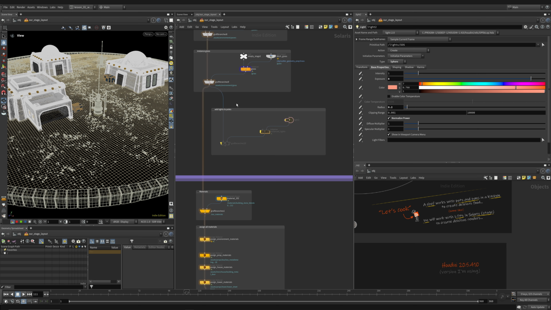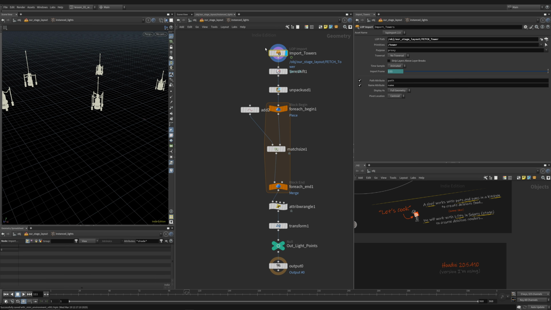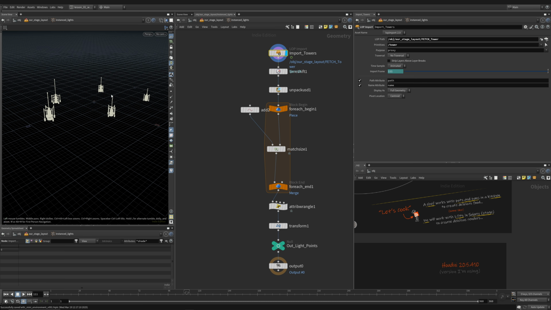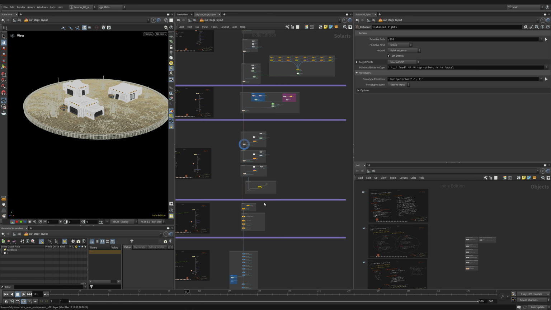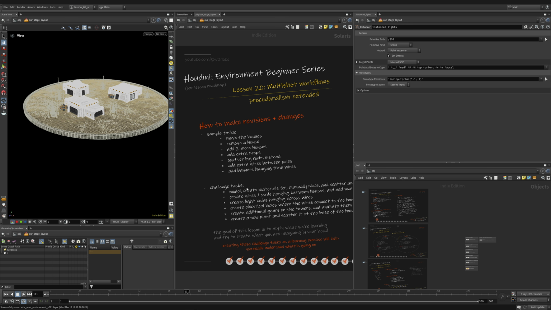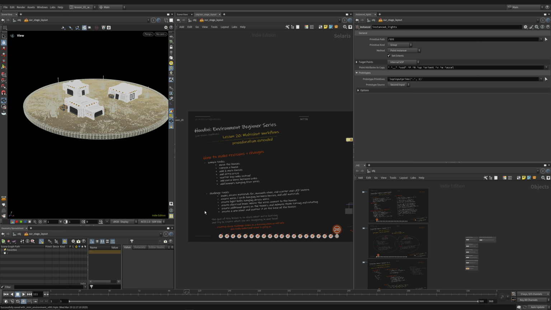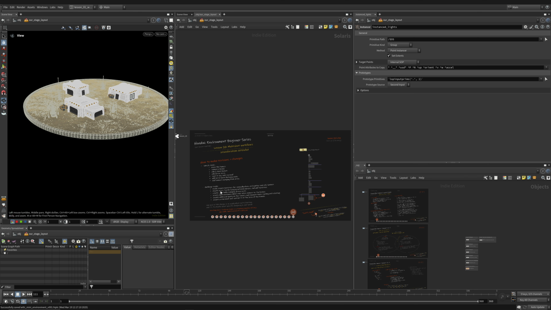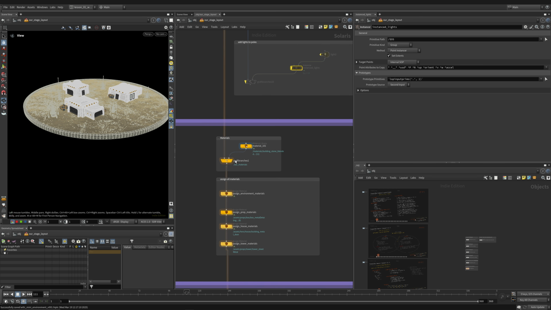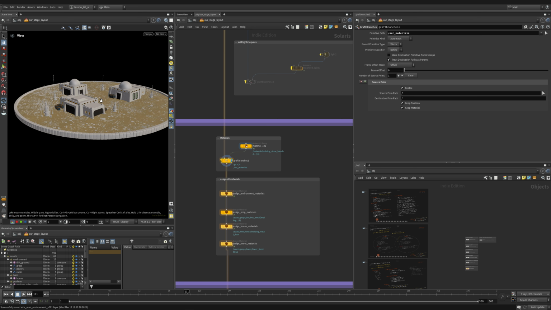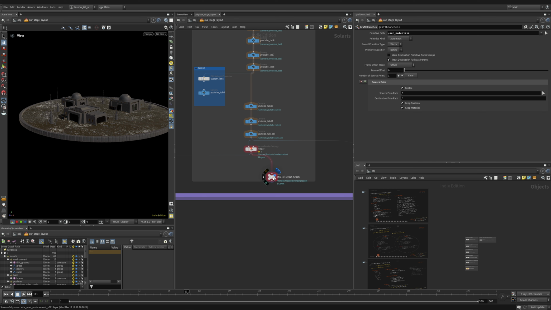You can instance lights in Solaris. So I could take a light, a point light, and copy it onto points, in which case I brought in the towers and I placed lights on the top of the towers. And we'll do a cool challenge where I think I'm going to do wiring between some challenges. If you look down here at lesson 20, there's a bunch of ideas for us to extend the scene. Some of these I'll do with you live, and some I'll leave to you as a challenge to do by yourself, and some I might show my solutions to in a bonus video. So again, there's really no correct way to work. There's some ways you should work, but you usually have the flexibility to decide how you want to approach a problem, which is the best thing about Houdini.